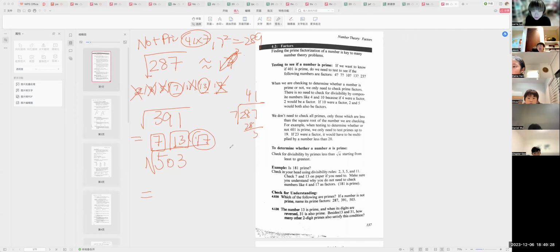Correct, everybody? Okay, so if you are starting to understand the prime factors better, you feel like most of the time we're trying 7, 13, and something like that, correct? Because before that, it's very easy to see. If a number is divisible by 3, we just add all the digits up. It's very easy and obvious, right?